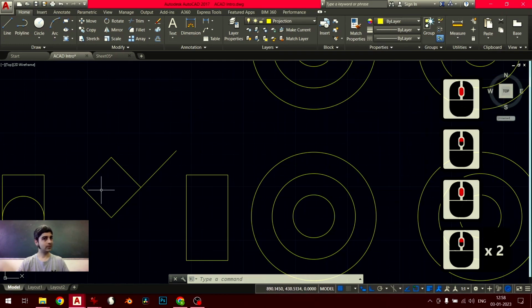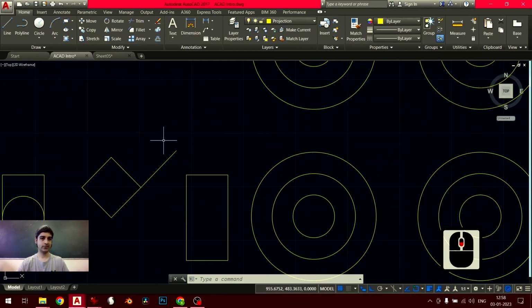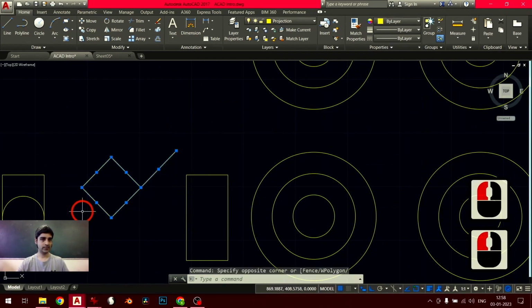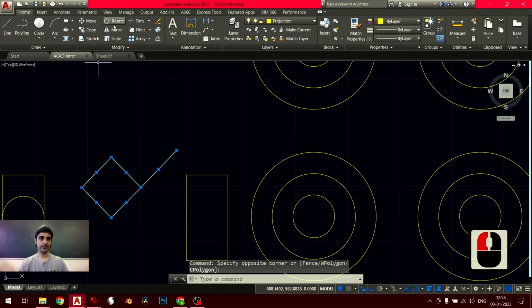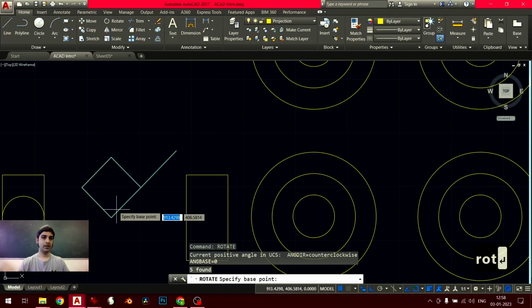Now rotate rotates your selection as it suggests. So if I select something and I say rotate here, or I just say ROT in the command, I'll select a base point again. But the difference here is that this time the base point becomes the center of rotation.